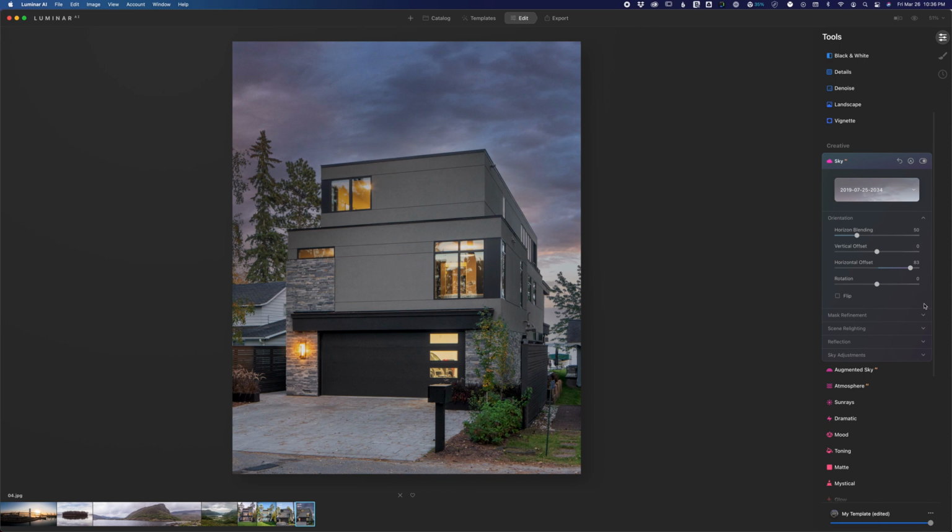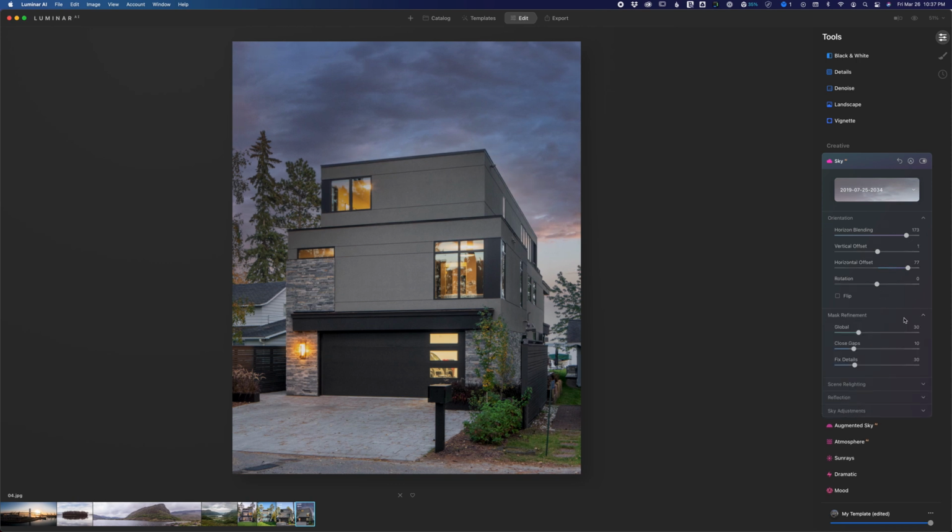Now, it's pretty strong right now and I don't really want that. In fact, I don't really like the positioning all that much. I'm going to adjust the vertical offset here. Blend the horizon a little bit more. I'll try right here. And then we'll mess with the colors a little bit later.